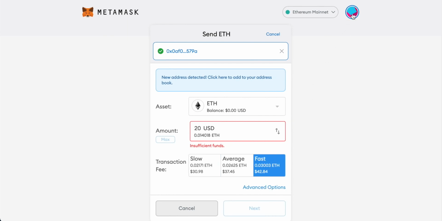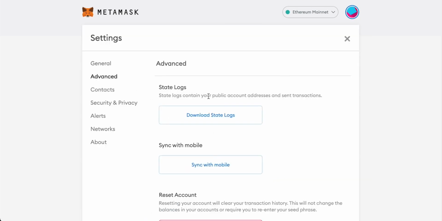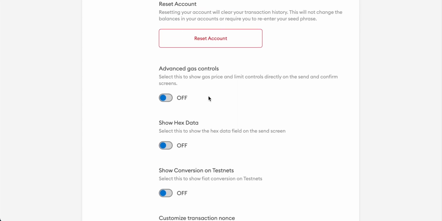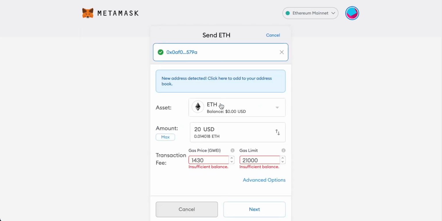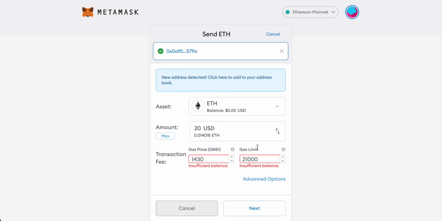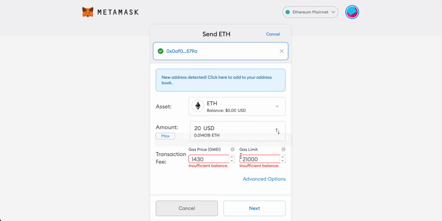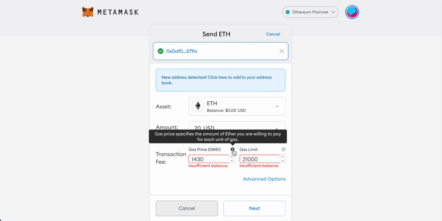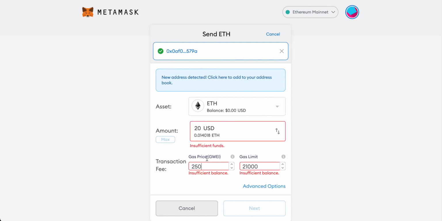You can gain further control of your gas prices by coming up to the settings. So we'll come to settings right here, and then we'll come to advanced. Like I said at the start, we have some advanced gas controls, and you can come and turn these on. A gas limit is the maximum amount of gas that you are willing to spend for the transaction. And the gas price in MetaMask, this is the max amount you are willing to pay per unit of gas. Gas prices are measured in Gwei. Gwei is just the smallest unit of Ethereum. You can think of Gwei a little bit like having a penny in the dollar.